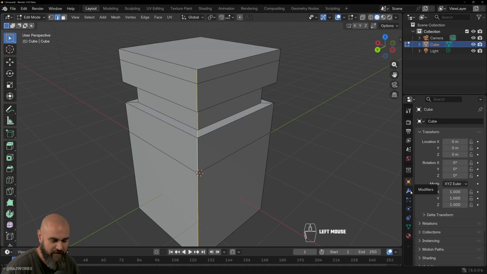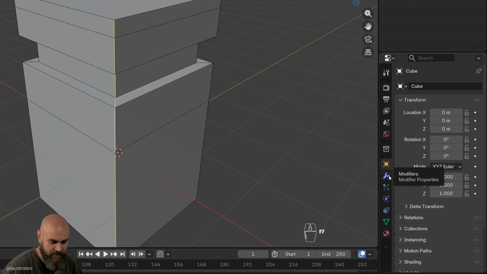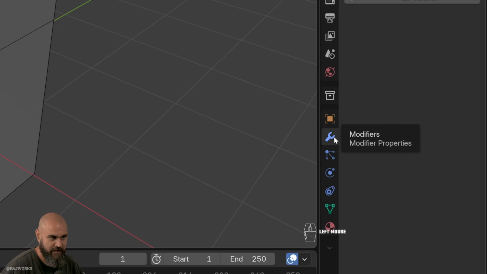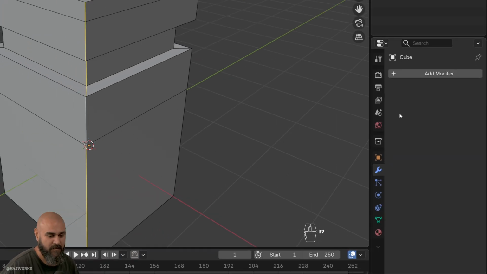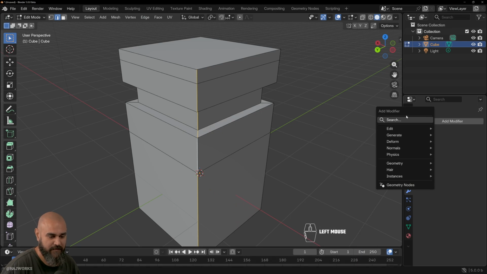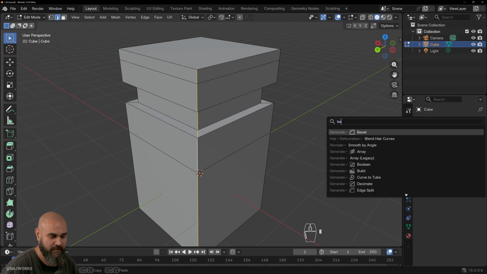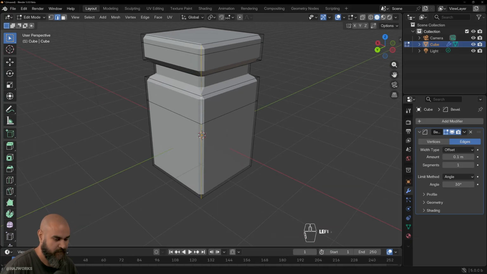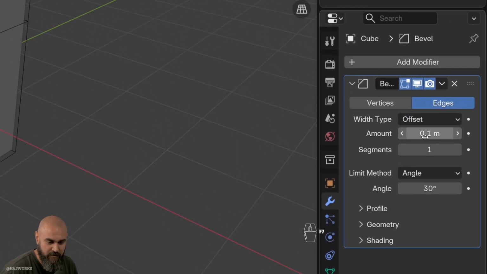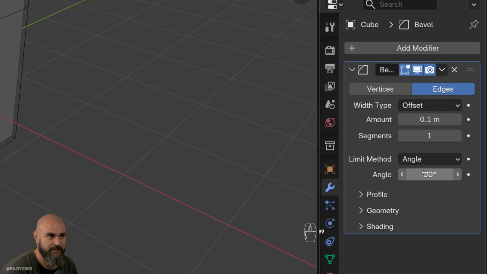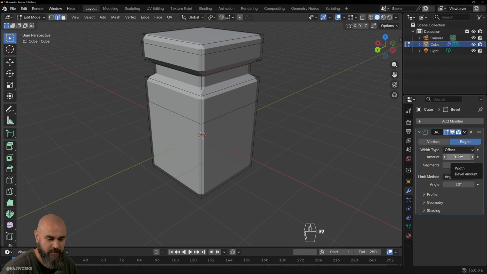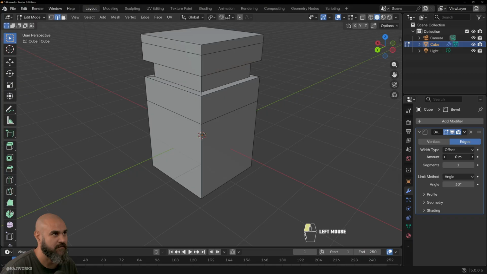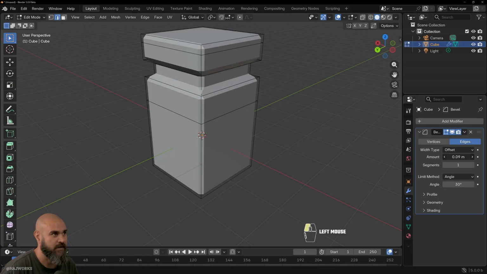But I want to show you the modifiers here. If we go here, select these modifiers, we can add these modifiers here, and there's actually one for bevel. And what this will do is bevel your entire object. What's great about these modifiers is that we can adjust our parameters here too as we see fit. So say that we wanted to adjust the amount of our bevel, we can do that right here.